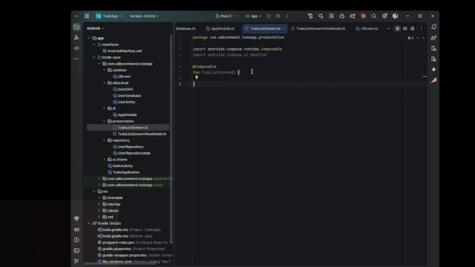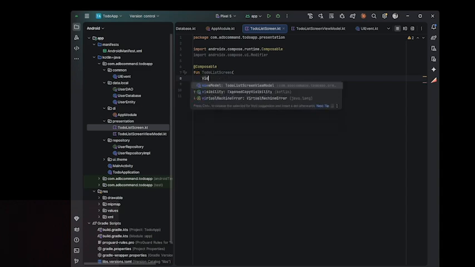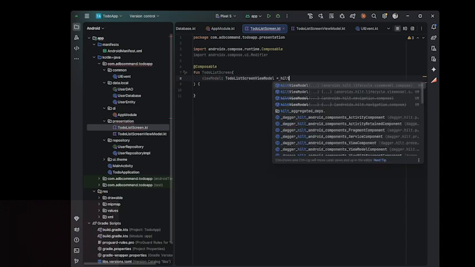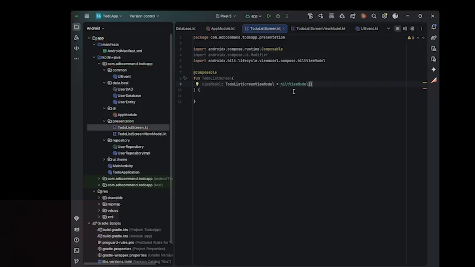So I can go to the to-do list screen, and the first thing I'm doing here in this place is, I have edit. So we can instantiate, or retrieve an instance of this view model with hilt view model.